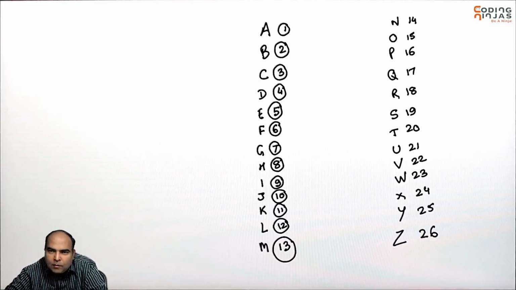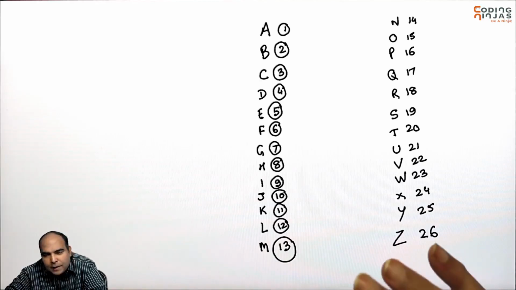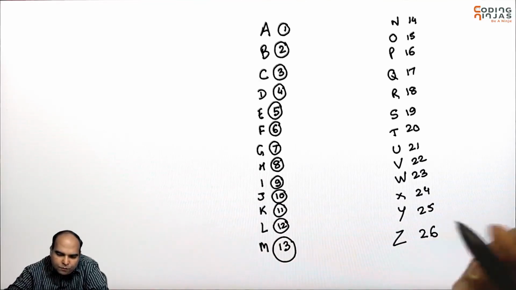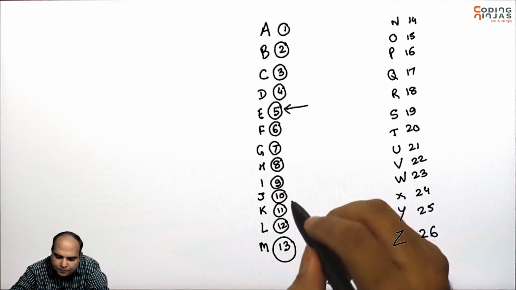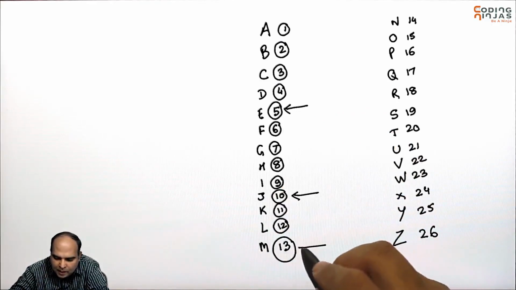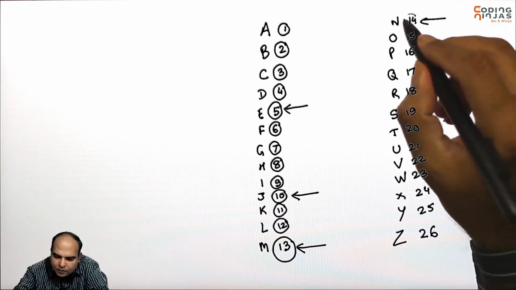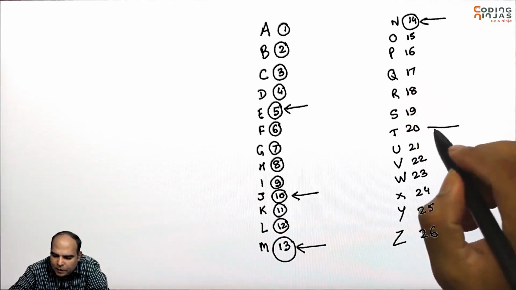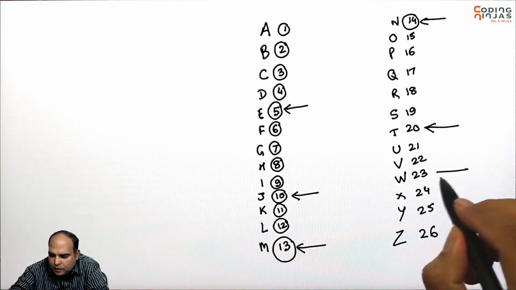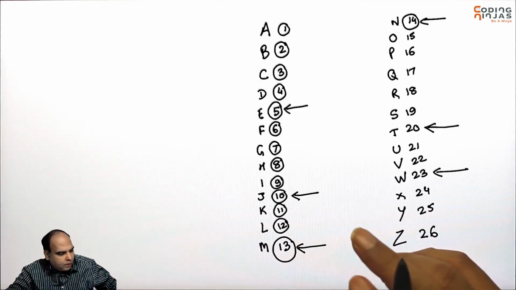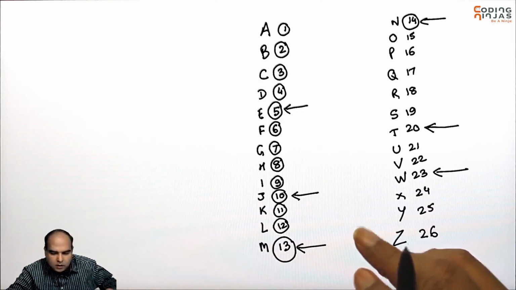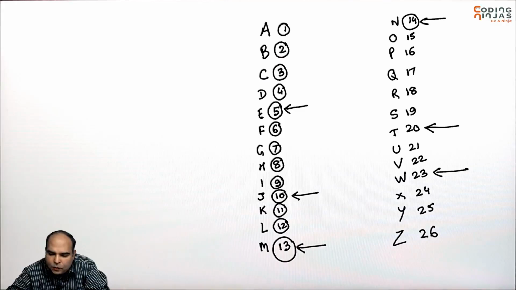Maybe you don't memorize this whole table, but you can keep a few markers in your mind, four or five alphabets which you should know. Of course, you know A is the first one. Maybe you can automate that E is the 5th, J is the 10th, M and N are the middle ones, 13 and 14. Maybe you can remember T as the 20th letter and W as the 23rd. If you keep these five or six markers in your mind, you can go forward and backward based on the knowledge of these markers.